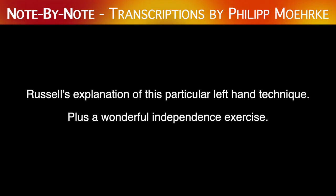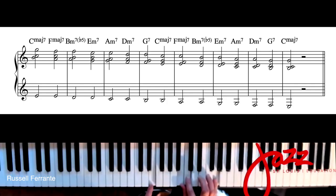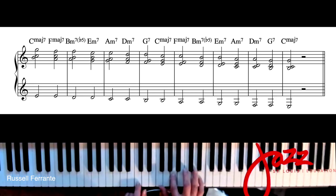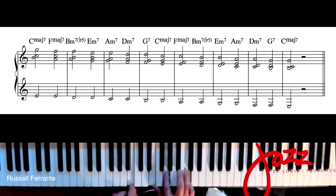Seventh chord. So if it was in the key of C, these are the chords I'm going to work with. So C major 7, F major 7, B half diminished, E minor 7, A minor 7, D7, G7, C major 7.